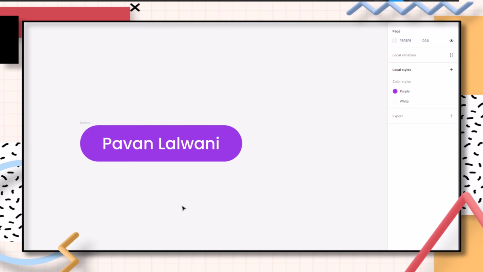Now I created this simple button. I want it to be able to use throughout my design every single time. I don't want to create a new button every time I need a button. I want this to be my parent object. If you're familiar with coding, you know that you always have a parent object and child objects, which means you have one default object that you can copy and paste and use throughout your whole design.